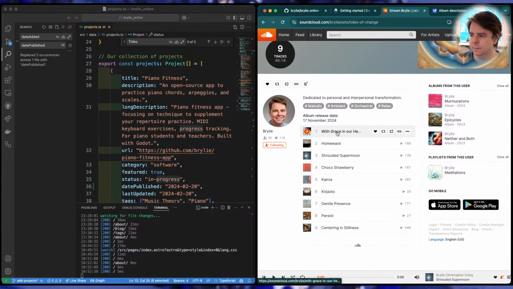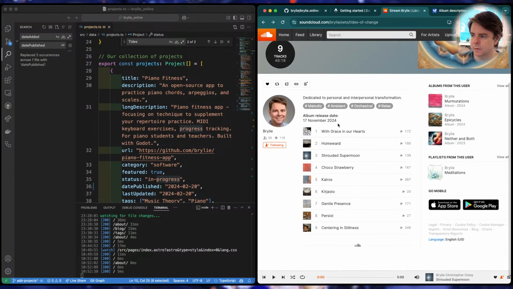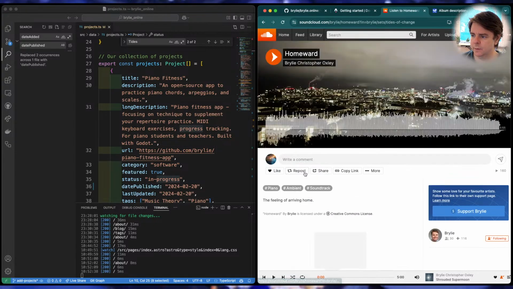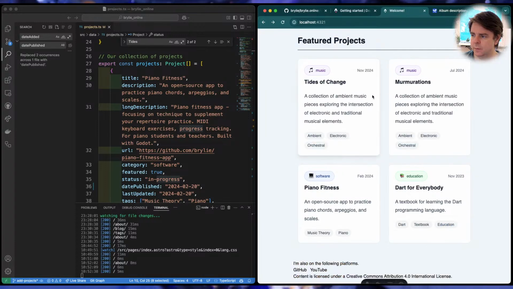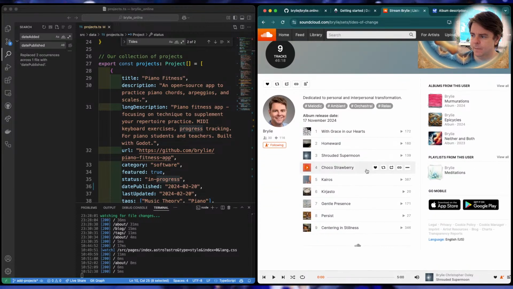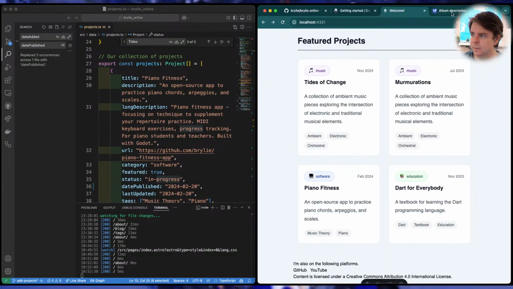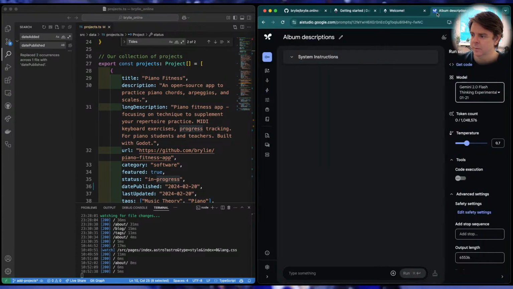So what I can do is, for these albums, I'll start with maybe Tides of Change. And for each of these songs, I'm going to upload it to the model and get a little bit of a description. Let's try it out.